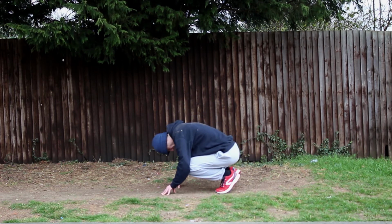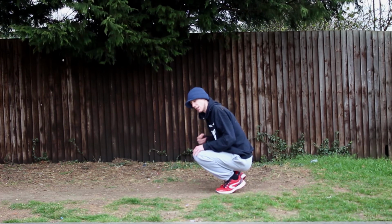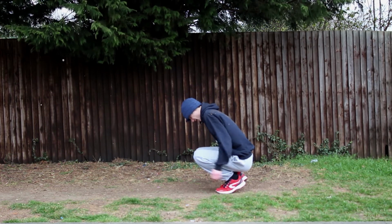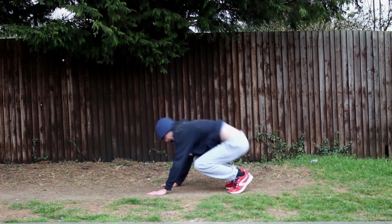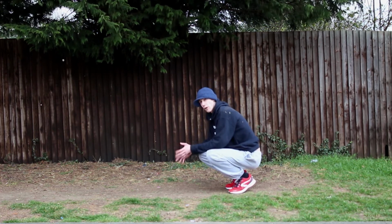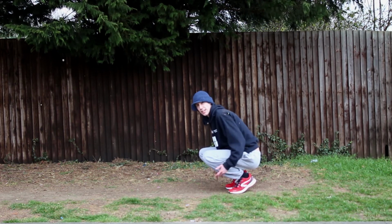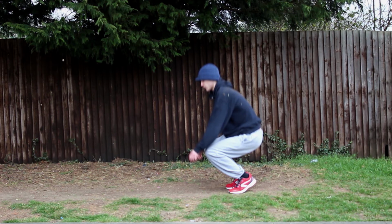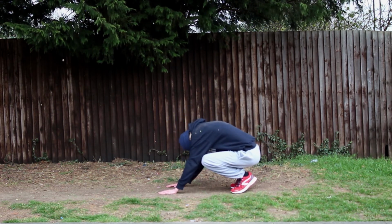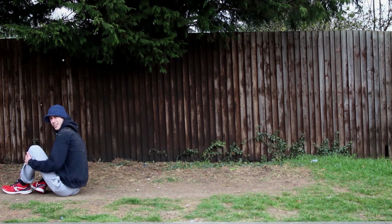As we lean forward, we're going to tuck our chin in so that our chin touches our chest, and it's slightly the opposite side of rolling. We're going to kick with our legs, which is essentially what's going to get us over. Don't worry about standing up from this one. Try and keep your legs tucked so your feet land flat on the floor. So, crouch, place our hands, tuck our head, and roll.